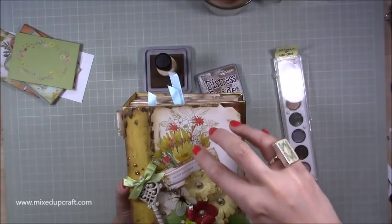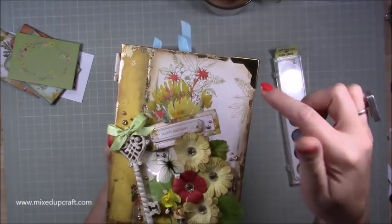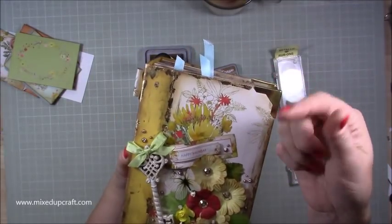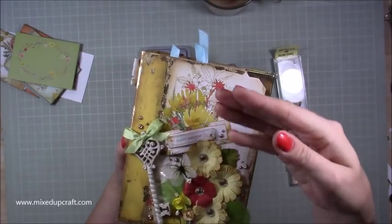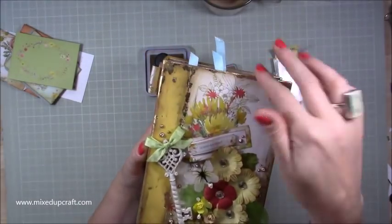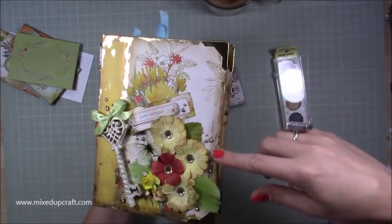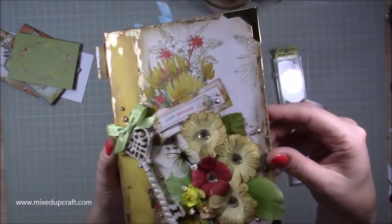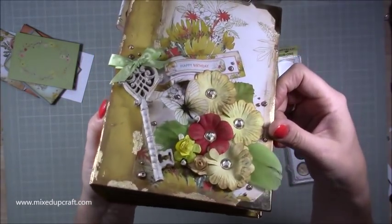Then on top of that, I have used gold flakes, and I'm going to show you how I've done that later on. But basically, you just get some Tombow, you need a tacky glue. Don't get a glue that's going to dry completely dry, it needs to dry tacky. I just went with my finger and just randomly whacked it on the corners and on the edges, and then just laid my gold leaf over, and you can see that really cool distressed look that it gives it.